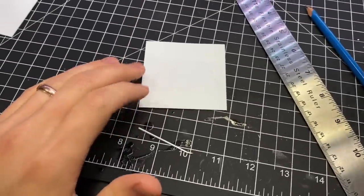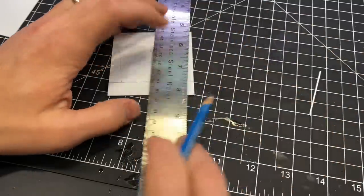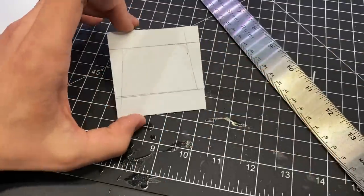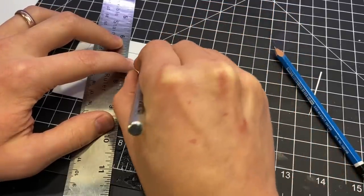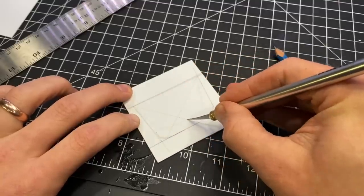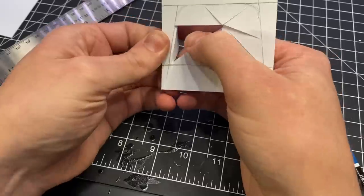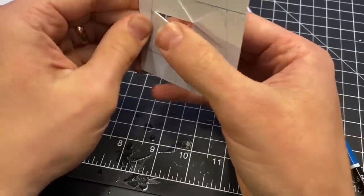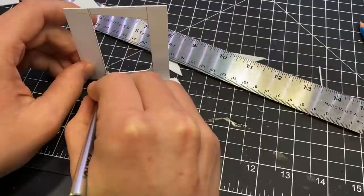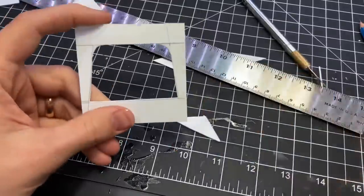I then traced out the shape of a hanger door on the front. I used a ruler to get some nice clean lines and then I free-handed those corners. I then cut out that shape with my X-Acto knife. I used a trick I learned from Adam Savage's video on working with styrene where you cut across from corner to corner. It makes getting those interior shapes out a lot easier and cleaned up those corners and sides. I was happy with how that looked.